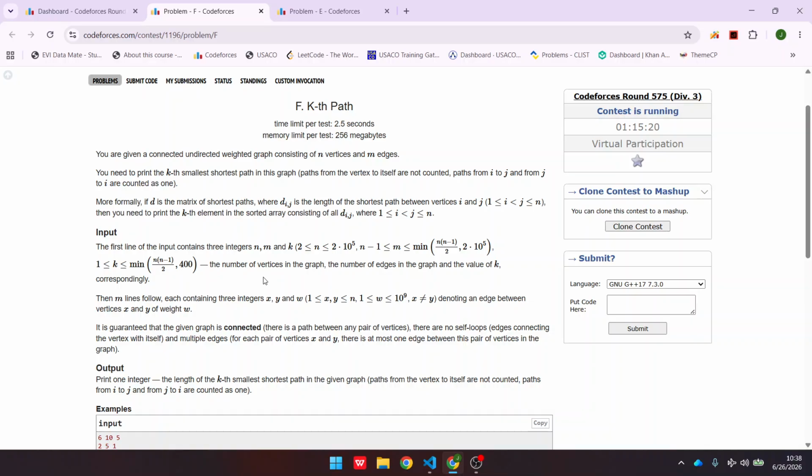Well, the brute force would be to just construct a D array, but it's kind of slow. Okay. K is at most 400. K is at most 400. Is that something that's like good?